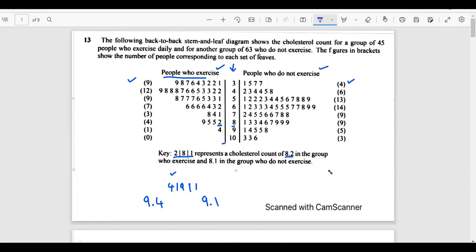Okay, and you can even notice that the counting for people who exercise is separate and the counting for people who do not exercise is separate. So just think about it as if you have two opposite data sets, right? One is for those who are doing exercises and the other one is for those who are not doing exercises. So for two different, completely opposite data sets, you can represent them through a back-to-back stem and leaf diagram, because that would help you in analyzing the data and observing everything. So you would be able to make comparisons directly. Okay, this was just a discussion.